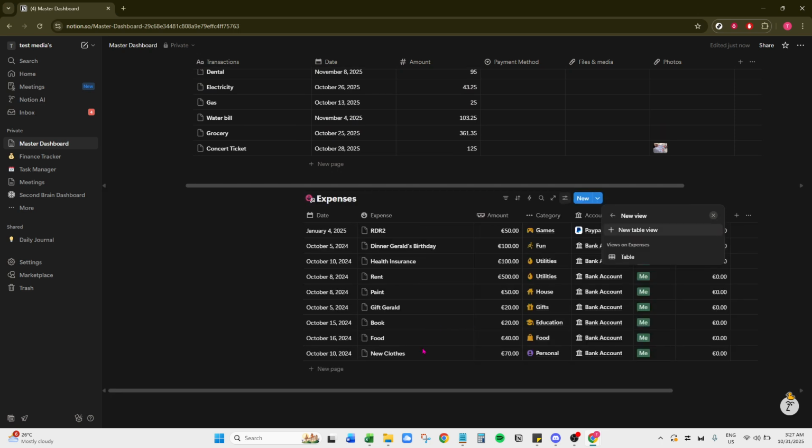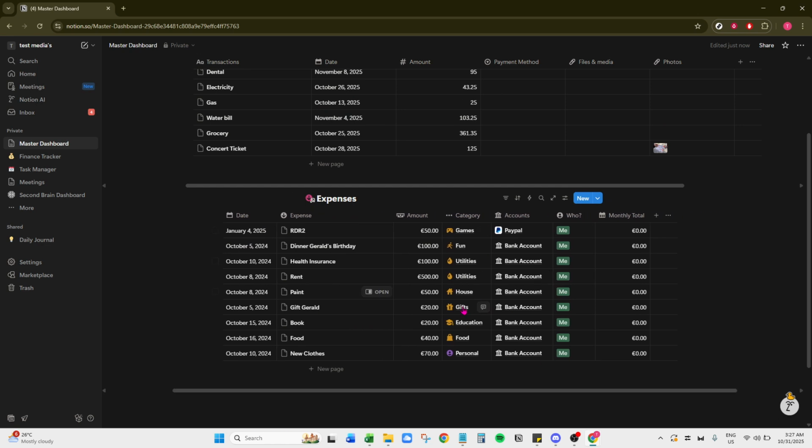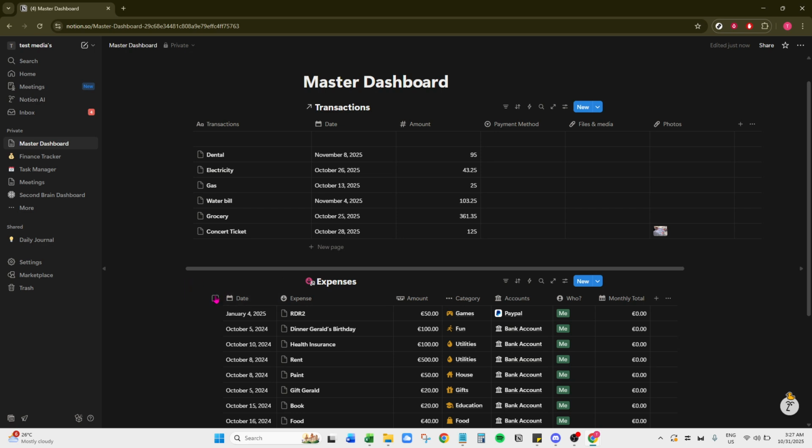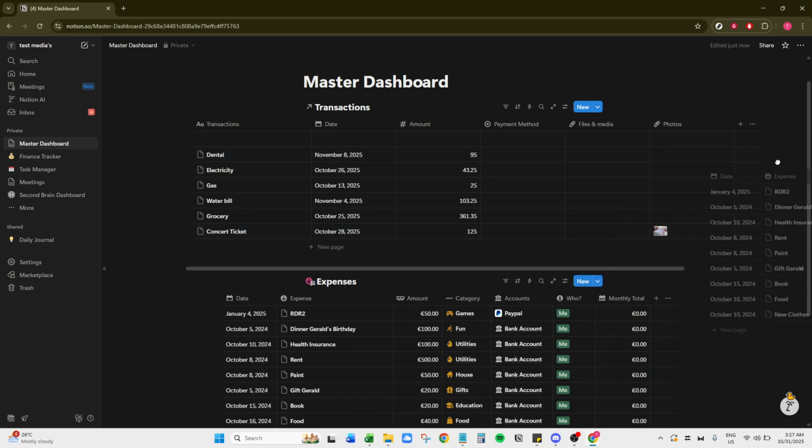Once both databases are linked and displayed, you'll likely want to see them side by side for the most efficient comparison. To do this, you can arrange them using columns in Notion. Simply drag one database view to the side of the other until you see a vertical blue line, which indicates where the column will be created. Drop it there, and voila, your databases are now neatly arranged next to each other.